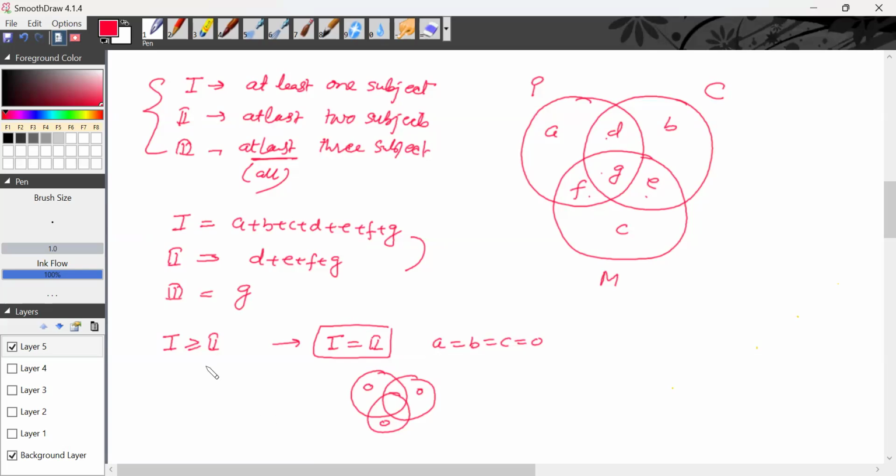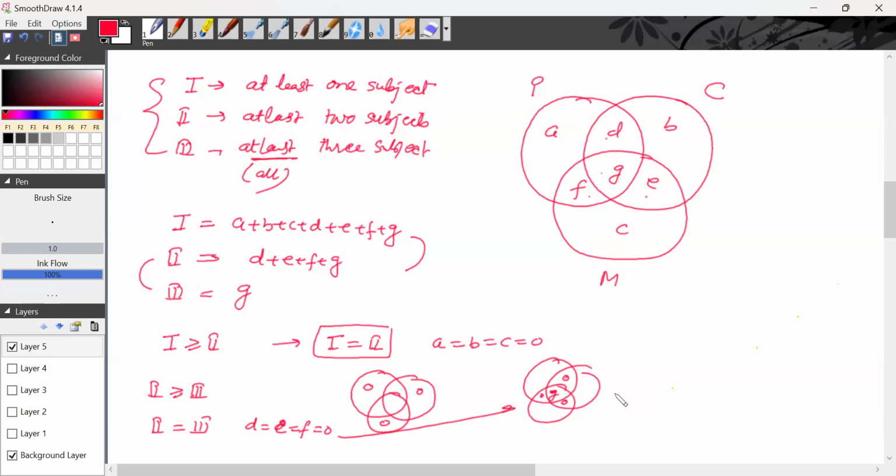ठीक है? From the same logic, if I look at these 2, can I say this should always be greater than equal to this? Agree, everyone? ठीक है? Again, the limiting case is that this would be equal to 3 is a case wherein each one of this should be equal to 0. That means ये केस कैसा बनेगा? It should be like this, यहाँ पर हो, बाकी all other things are 0. That means there is no one who likes exactly 2 subjects. Thereby at least 2 will become equal to what? Exactly 2.